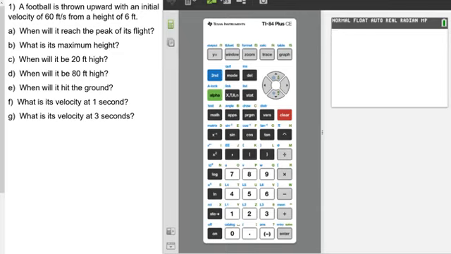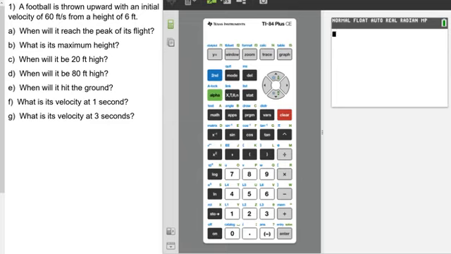Hey everybody! Today what I wanted to do was take a look at the problems that we did yesterday, the physics applications. We worked them out algebraically, and I wanted to show you how we might do that with a graphing calculator and approximate the answers. So you don't need to take notes on this necessarily, but you do need to be able to go through these kinds of steps yourself with your own graphing calculator.